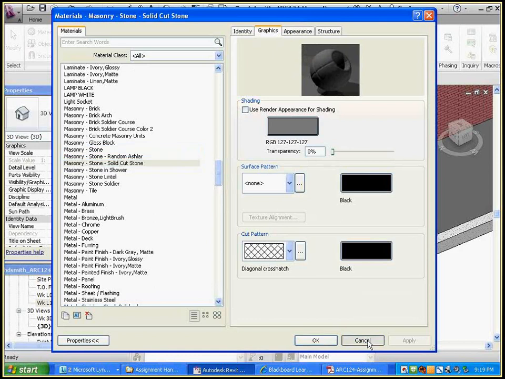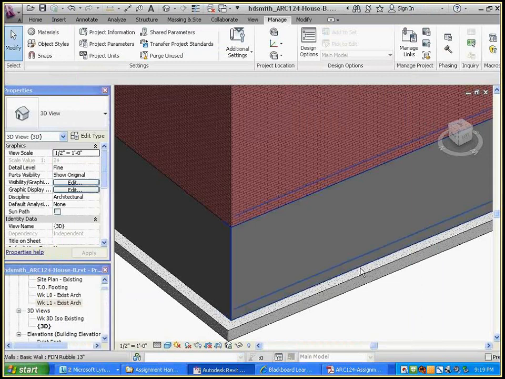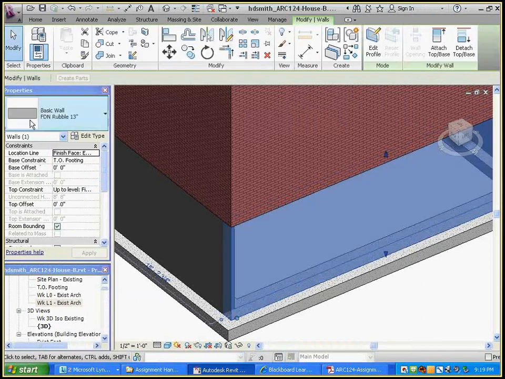So the way to find that out is to select the wall, and that's called Foundation Rubble 13. That's the wall type. Now, to edit the wall type, if you have it selected, go into this little Edit Type button right below the type selector in your Properties palette. So right now we're looking at the instance properties of that one wall, which includes the base, base offset, top, and top offset. If we edit type, we'll be looking at the properties of that wall type. And that brings up a floating dialog like this.